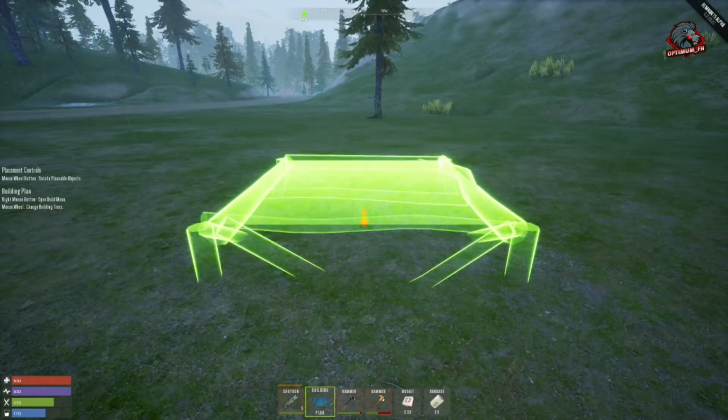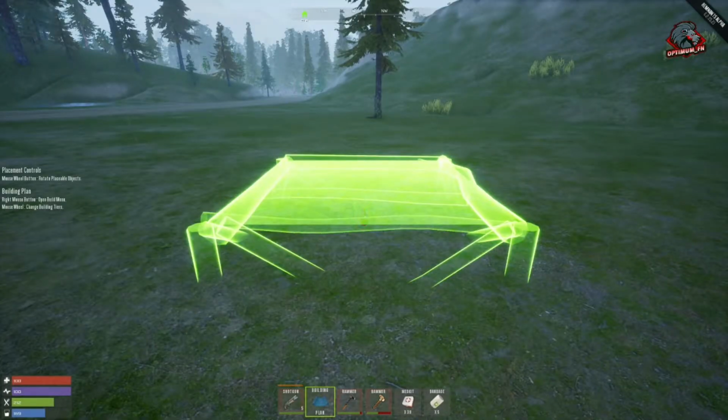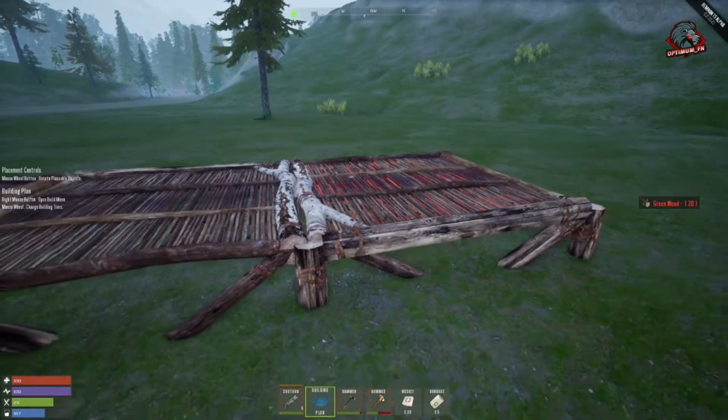All right, so now that you have learned the basics, we are going to start building here. We're going to drop a 3x3 foundation here. We are going to do the constructed version. So we're just going to left click here to place our foundations. If it's red, you cannot place it. If it is green, you can place it.